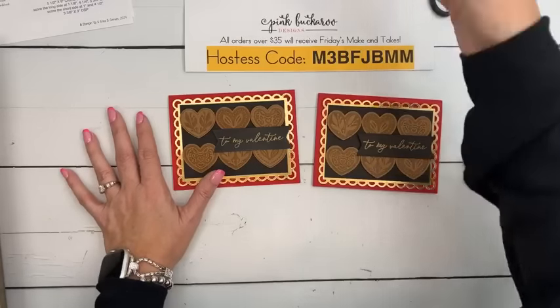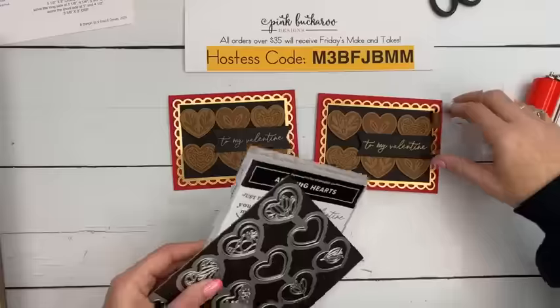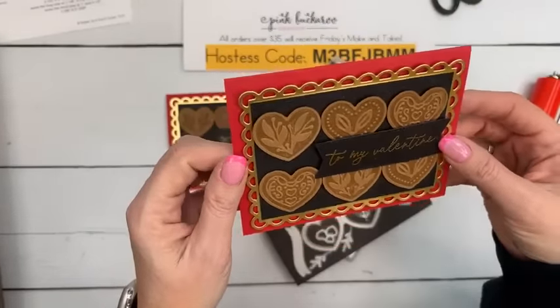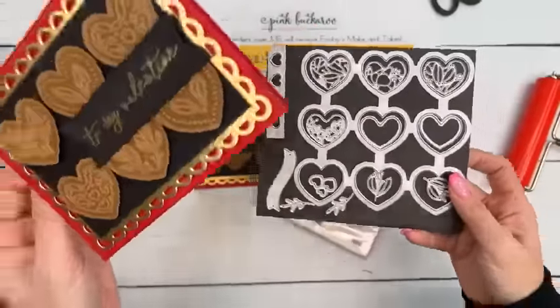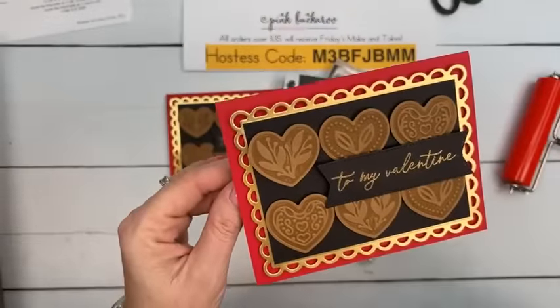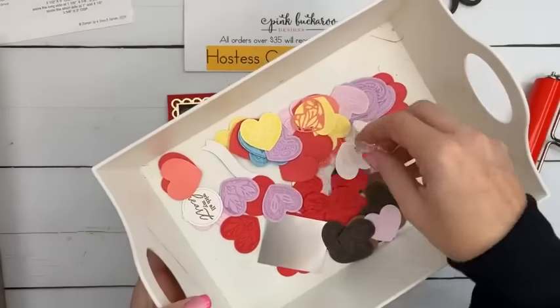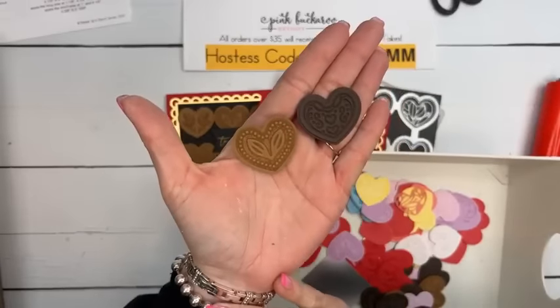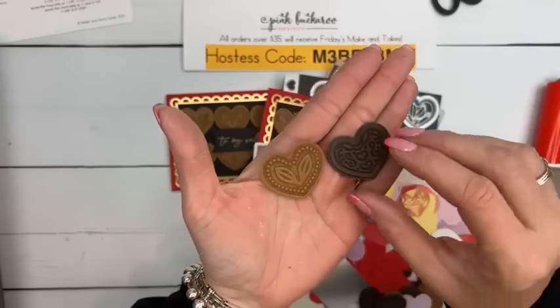So one of the first ideas I had when I looked at this bundle was a box of chocolates. And so that's kind of the idea I was going for when I made this card. Brown may not be the first color you think of when you're going to make some hearts, but I think they look like chocolates. You know what? Let me grab this box over here, because I couldn't decide if I wanted to use pecan pie or early espresso. So let me show you. So I guess you can decide if you like dark chocolate or milk chocolate. In my house, my kids are like disgusted by dark chocolate.